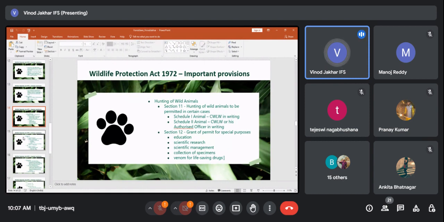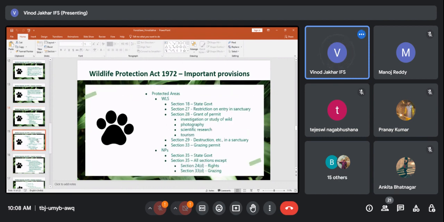under this section 12. So when you are a DFO, you will also get some requests. And in the interview also, you might get such a question that a research scholar comes to you and says that I want to conduct the research. What will you do? Will you allow it? I want to conduct a research in a core area of a tiger reserve. Will you allow me? So this is under your power. This is under the power of Chief Wildlife Warden too, not the DFO.